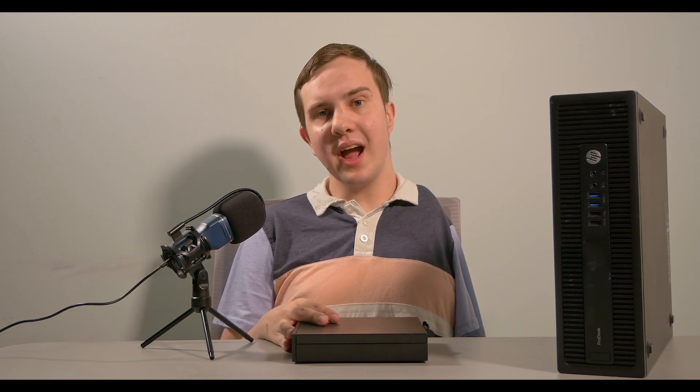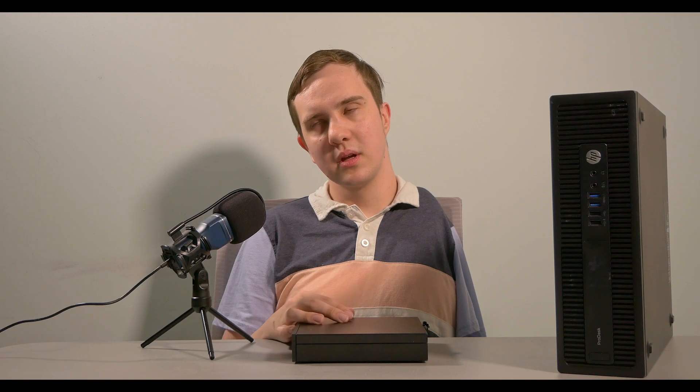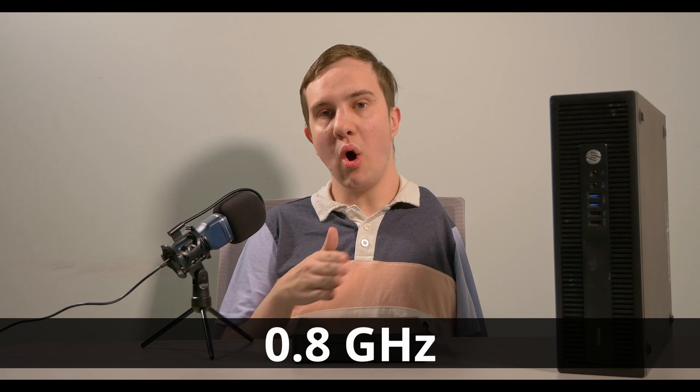You'll see this in all-in-one computers quite a bit. You can see the specs on the screen for this particular CPU — the core count, and more importantly, the turbo boost frequency. So this device is supposed to have a reasonable base and boost clock — nothing extraordinary, but reasonable. Unfortunately, it does not, because the CPU in this device in the BIOS is locked to 0.8 gigahertz all-core.